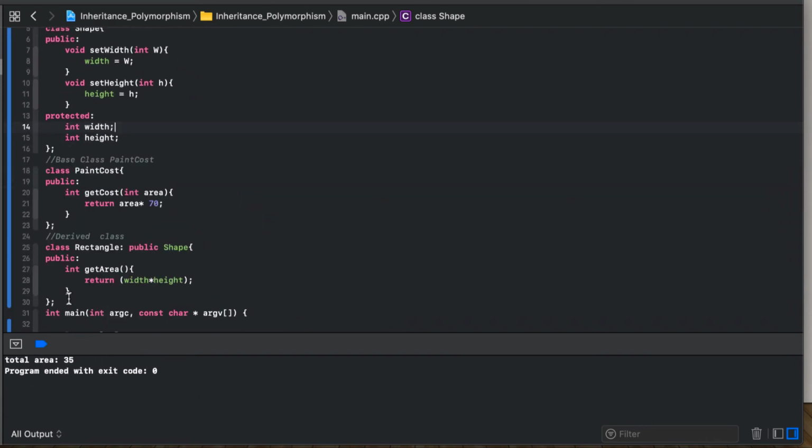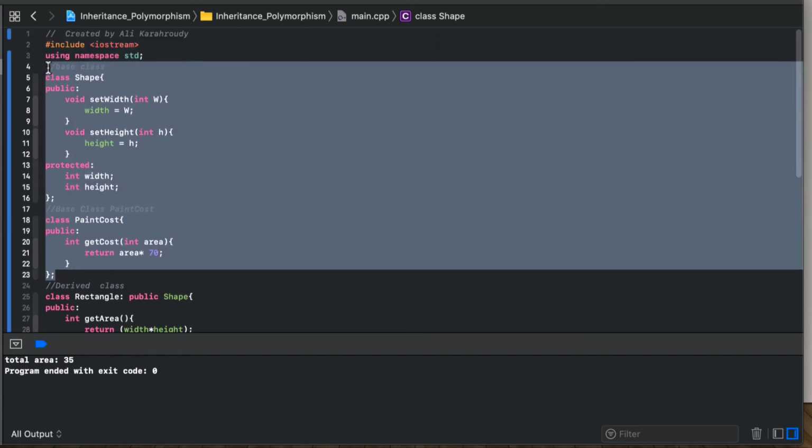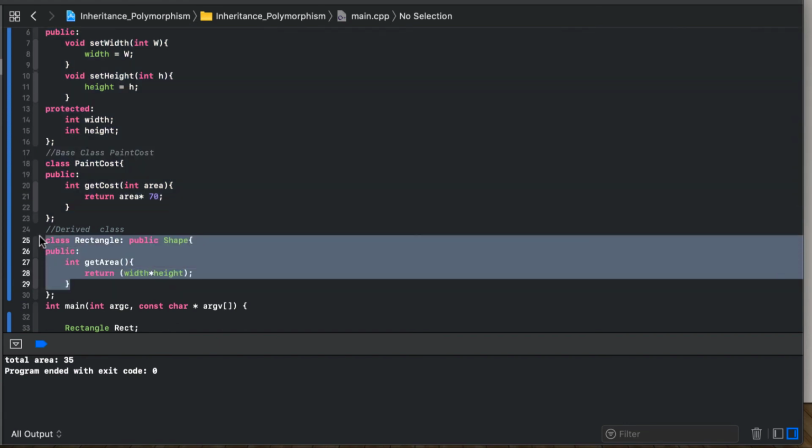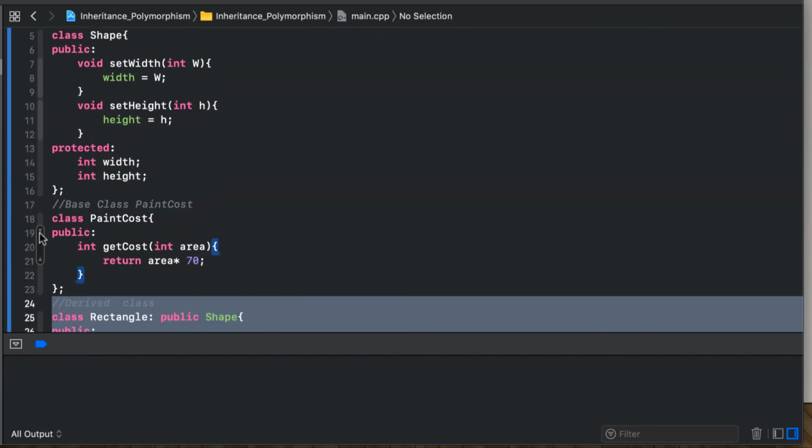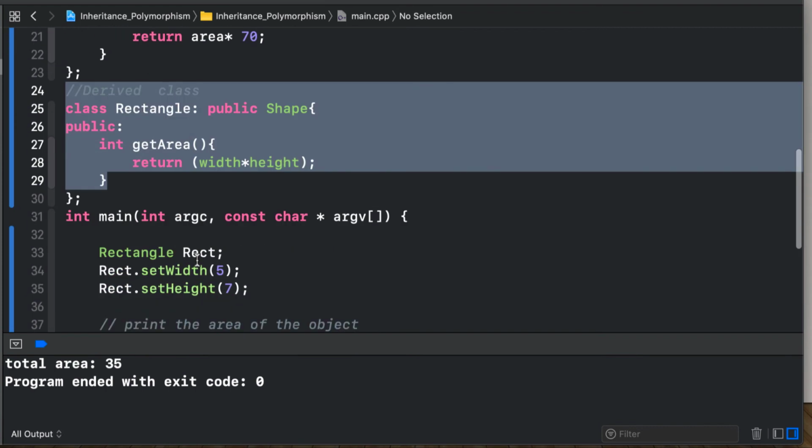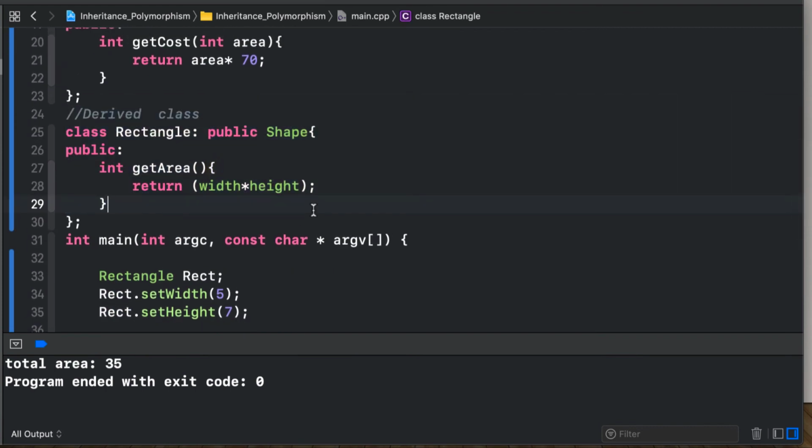These are my two base classes, 1 and 2, and then I have the derived class that I used to have. But now I'm going to change this derived class so that it derives from both of these. I have the class rectangle, publicly inheriting from shape.